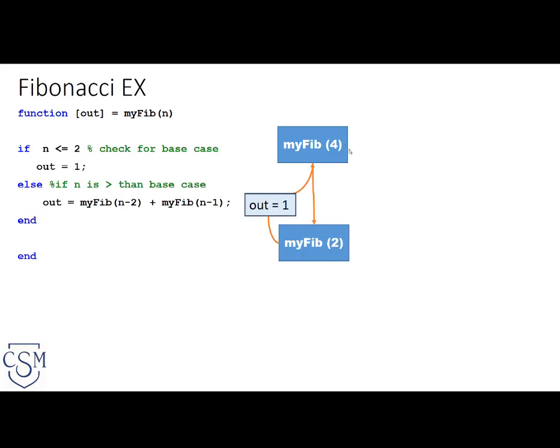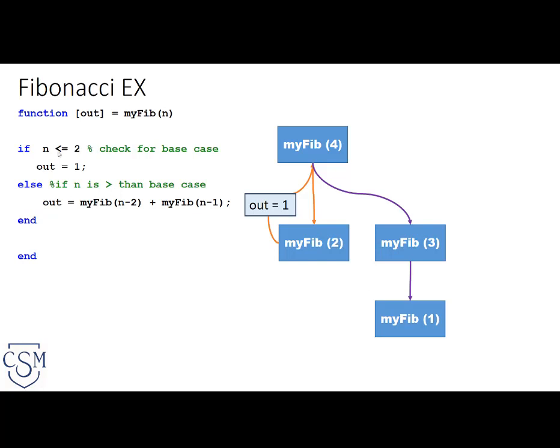So we're back in myfib 4. But remember, it was at this line of code right here. It has not finished evaluating. It just went down this first branch of the recursive function, and now it's calling myfib n minus 1. So that's myfib 3. And now we would be in myfib 3. Here we would do yet another branch because we have not reached the base case. So in the third myfib function, it would assign a new variable out, and it would say myfib n minus 2, which would call myfib 1.